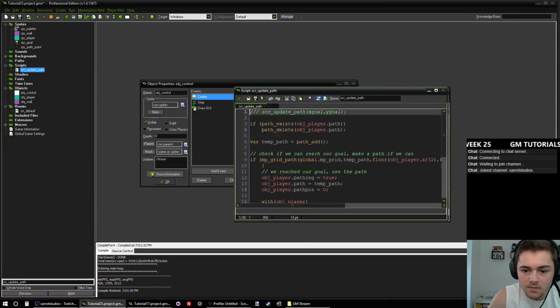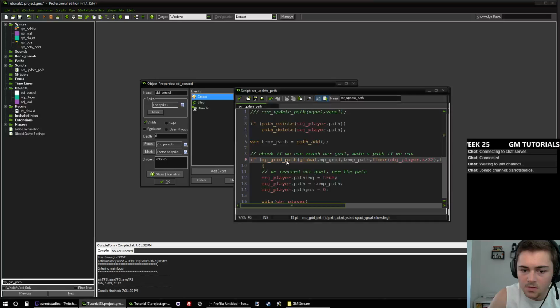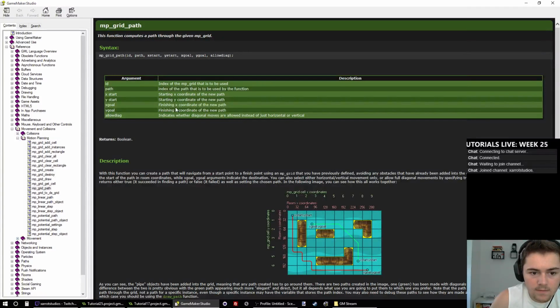Now these are along the grid, right? The x coordinate of the new starting x coordinate of the new path, finishing x coordinate of the new path. Okay.